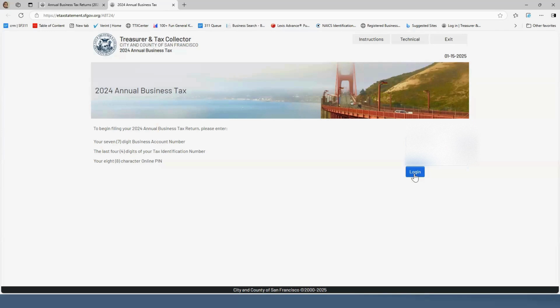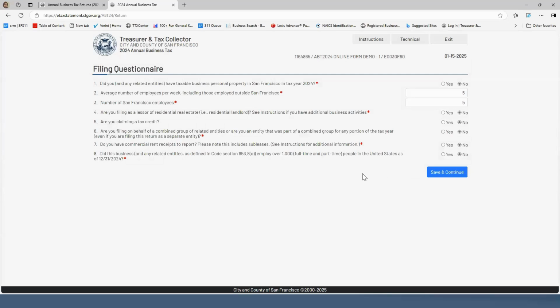When you're ready, click Continue. Click Login. Once you've entered the filing, you'll see your business account number and links to instructions, technical assistance, and a link to exit the filing. On the bottom of this screen will be buttons to navigate forward and back.